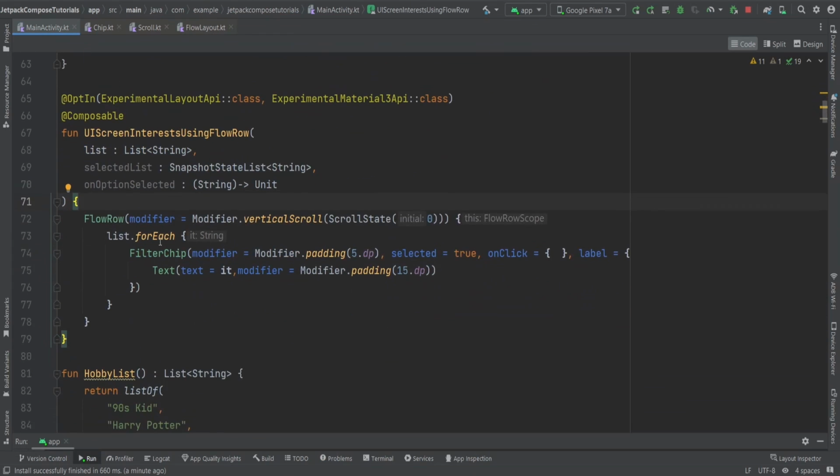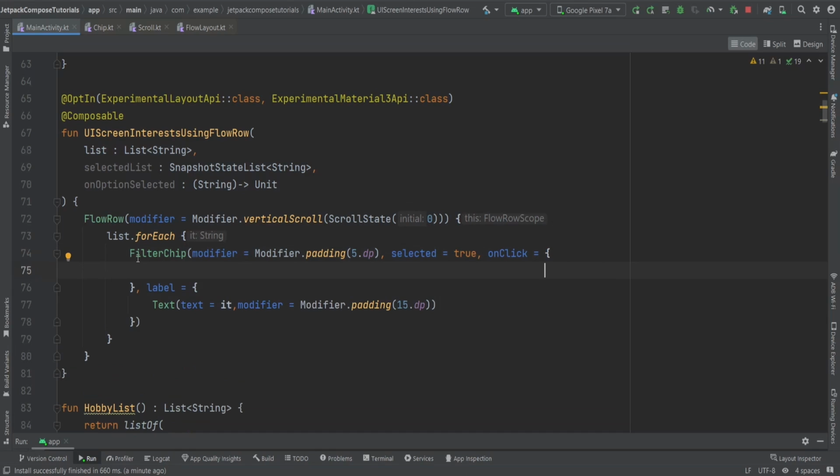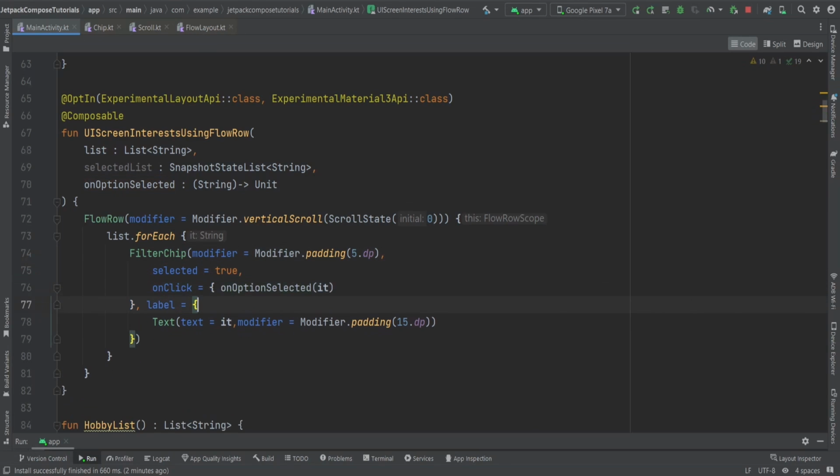Okay, so now whenever someone clicks, whenever something happens, onOptionSelected, just provide the it here. That means the string value which we have, and where is the selected?